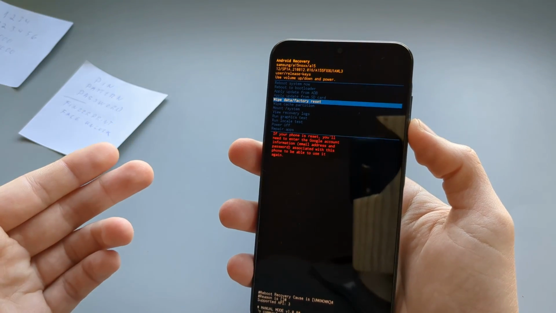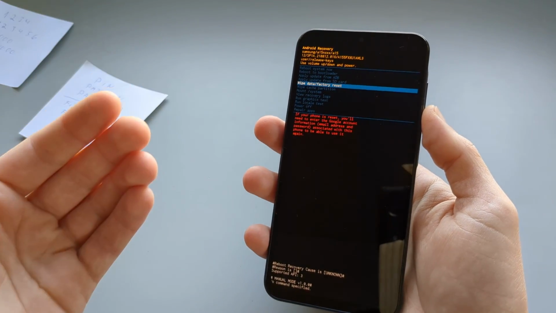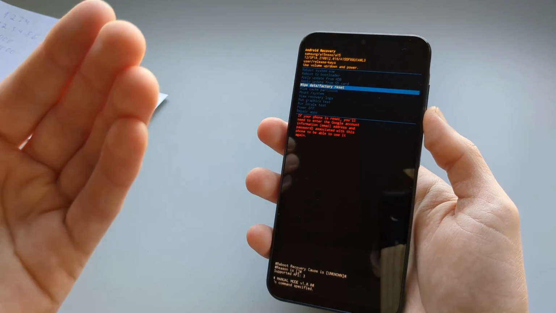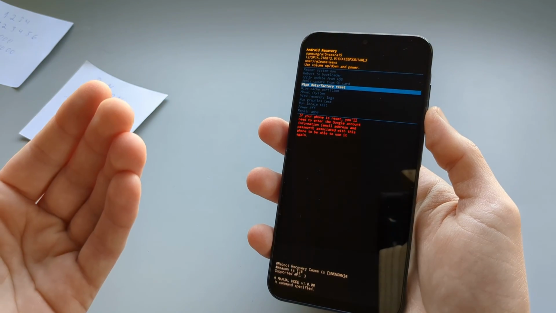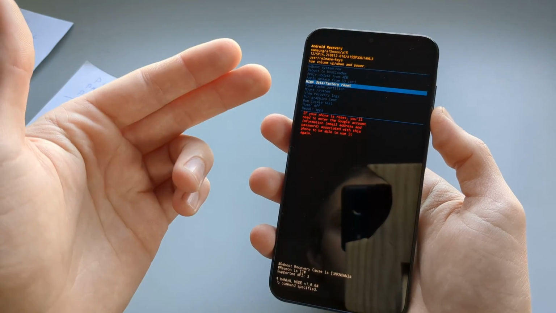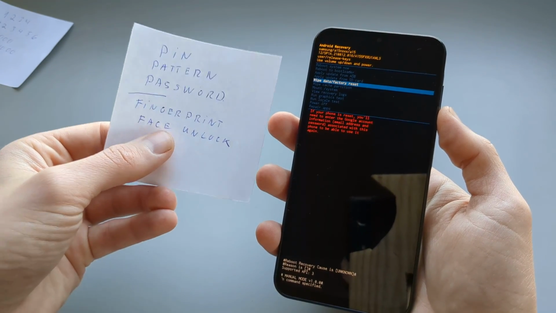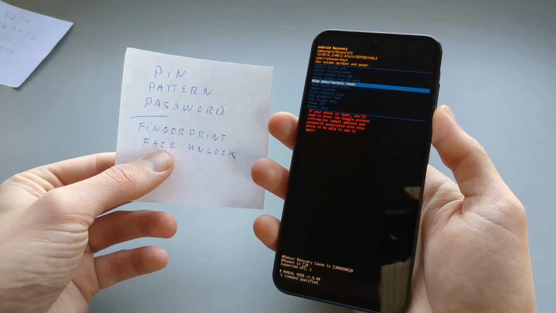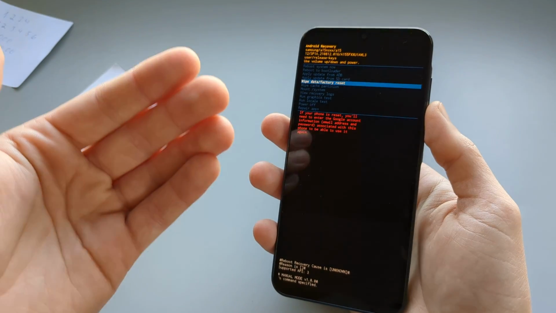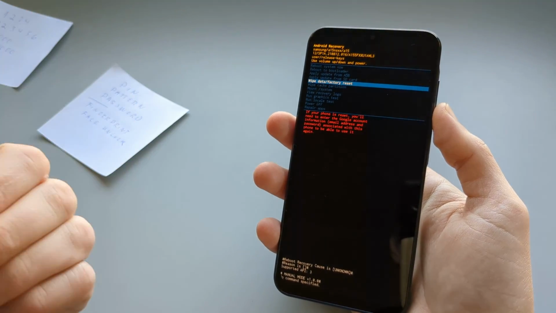Also, if you have a Google account set up on this phone, you will need to actually enter your Google account email and password as well to verify that this is your phone. If you don't have access to that or you don't know what account you have there, well, you're basically out of luck and nothing really can be done. So before you wipe data, if you don't have access to that Google account, I really suggest to try harder and unlock it with the regular security, because once we wipe all the data and you don't have access to that Google account, this phone basically will be pretty much bricked. So yeah, that's something to consider really.